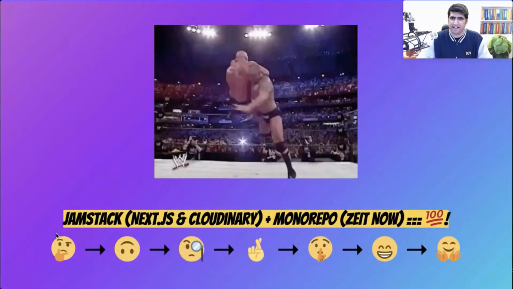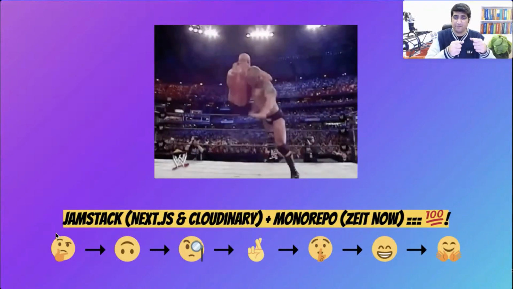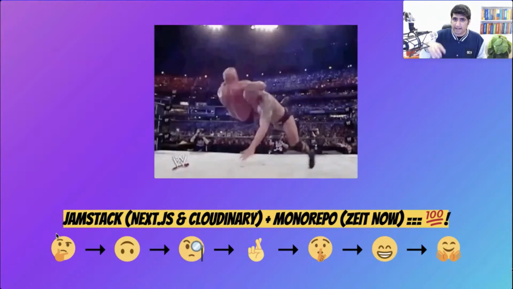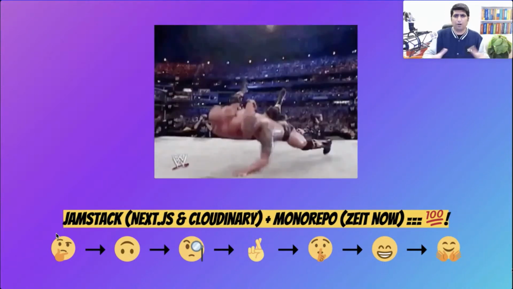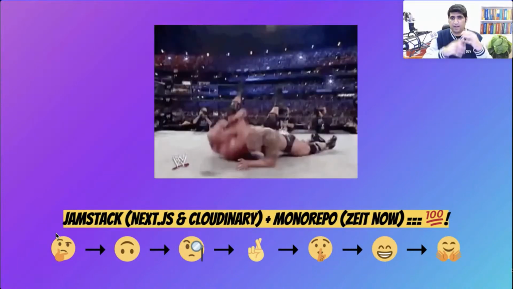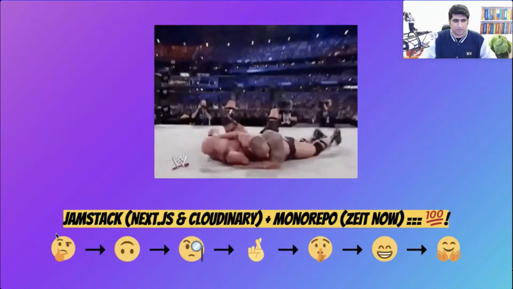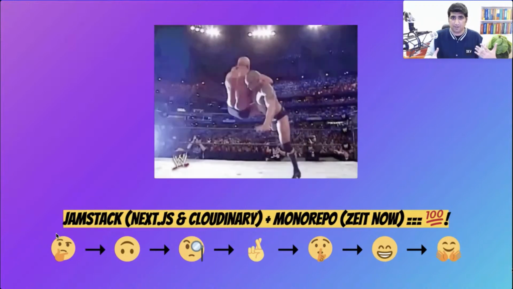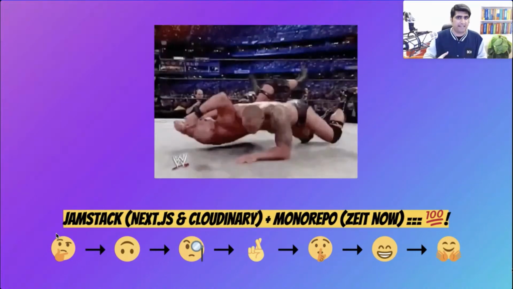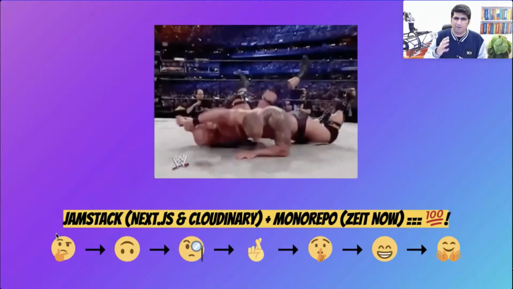I had actually built a Jamstack application, which is a hybrid approach, with both static and dynamic components to it, and used a monorepo with Zeit Now to put it all together and produce this awesome developer activation. To this date, we have received about 500,000 users on this particular developer activation. We have built over 600 demo pages, and it still hasn't cost us a penny. It is that cheap, and the performance is just built in.